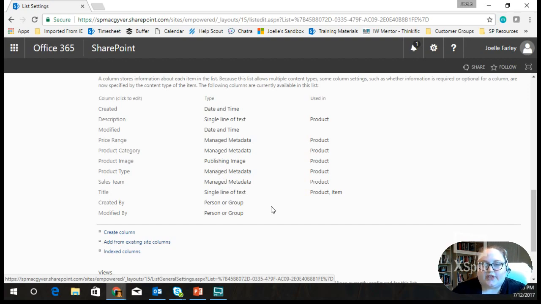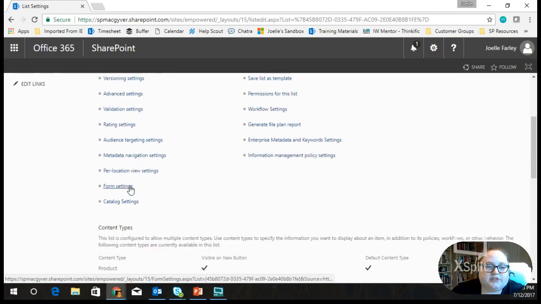The reason that I like to do that as a site column is because it makes things a little easier when we get to this next part, which is the search schema and mapping these columns to something that we can use in the web parts, like the search web part and the refinement web part. So that's one of the reasons I use site columns. Regular columns can work in that situation. For me, it just seems a little bit easier using site columns. So that's the general idea.